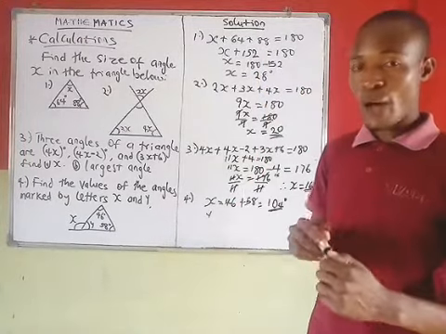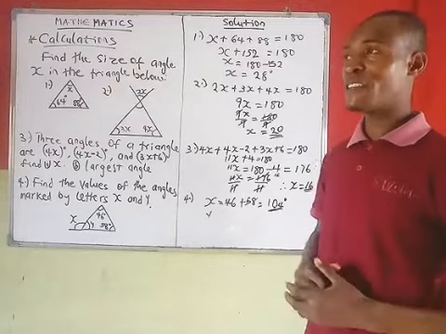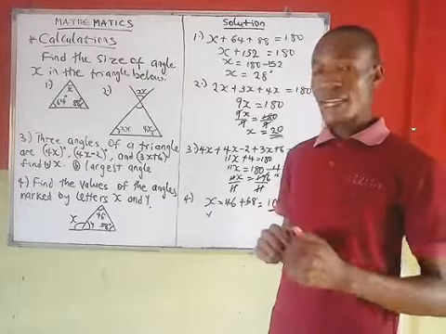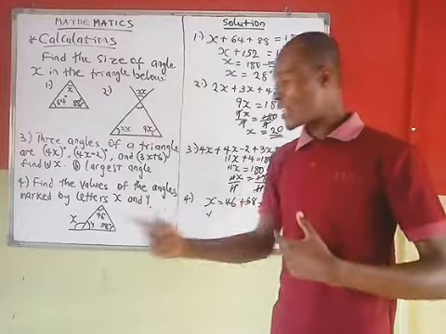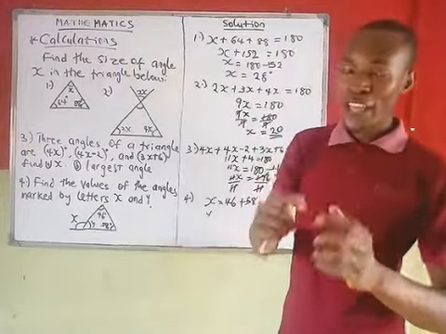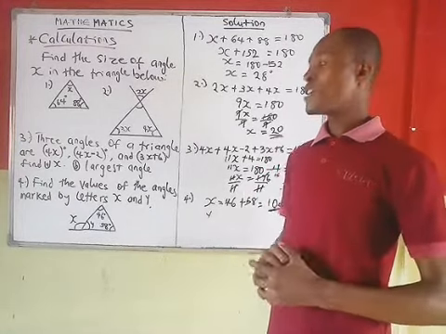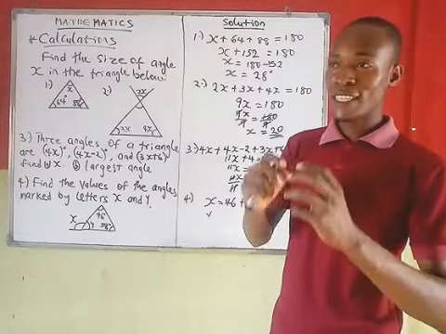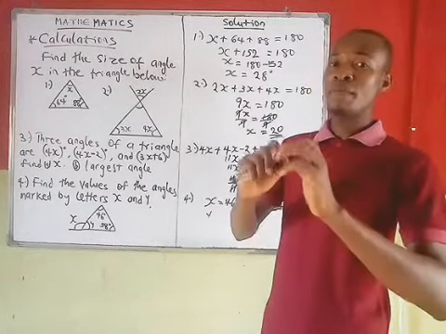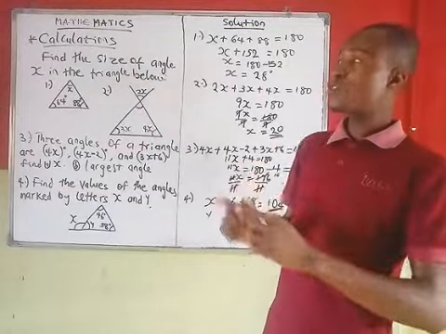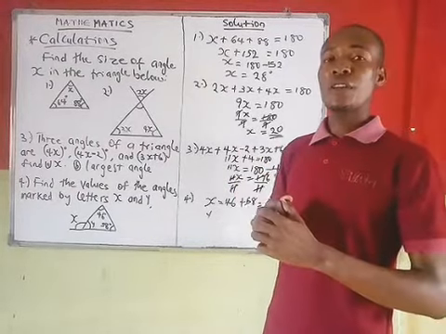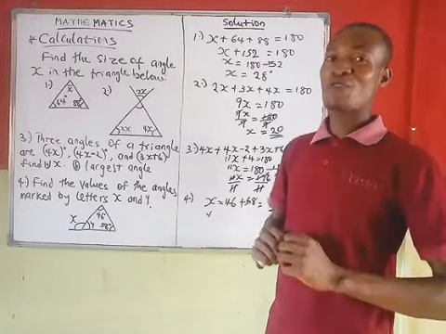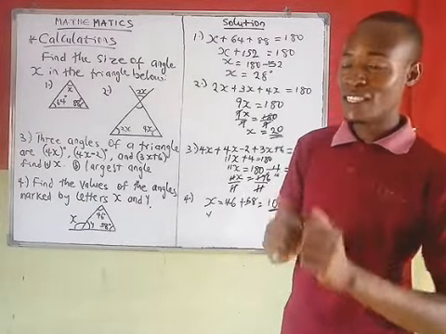To find the value of y, you can do it in 2 ways. The 2 ways in which you can do it are: 1, by applying the principle, sum of angles on a straight line is equal to 180 degrees. Or you can use the sum of angles in a triangle is equal to 180 degrees. All of them will still give you the same answer. But for the purpose of what we are treating today, we are going to use sum of angles in a triangle is equal to 180 degrees.